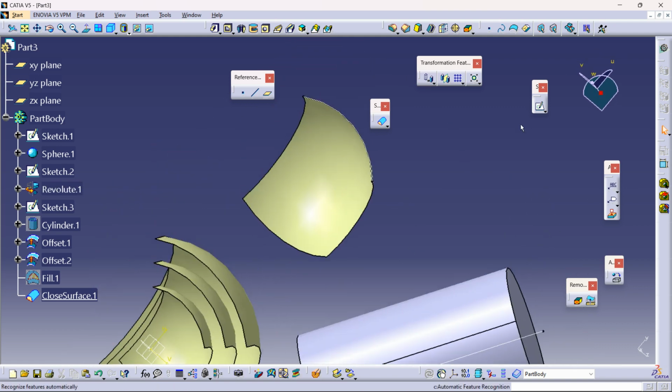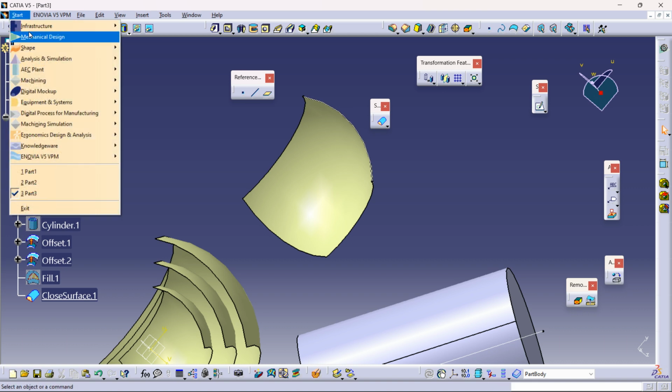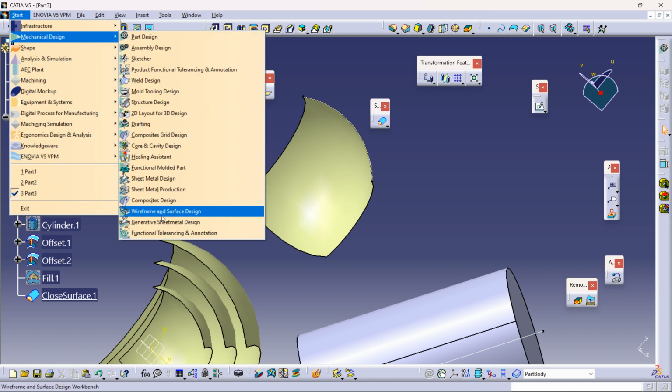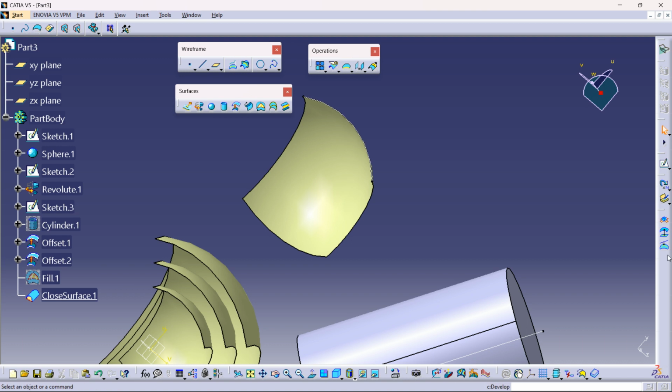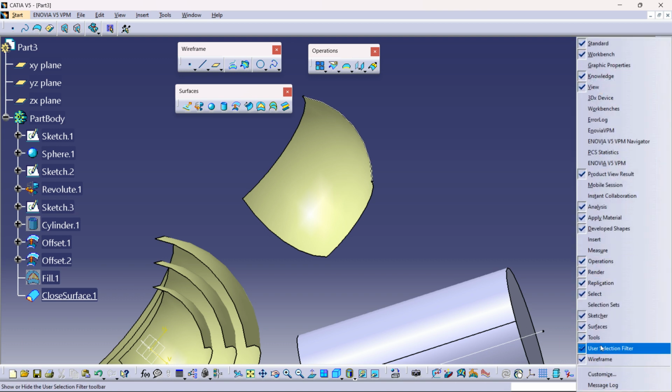And do you remember our other tool? Going back to my wireframe and surface design, there was one reference tool, right? Reference plane. We created reference plane and all. No, under part design.